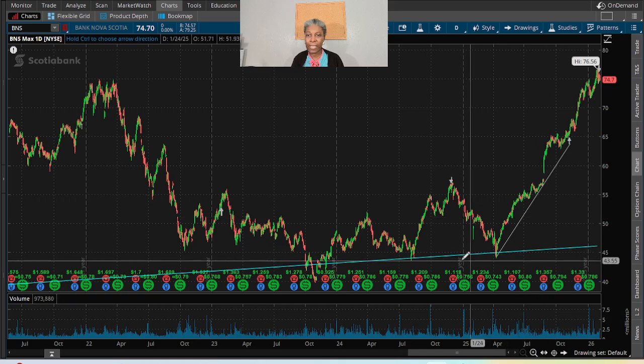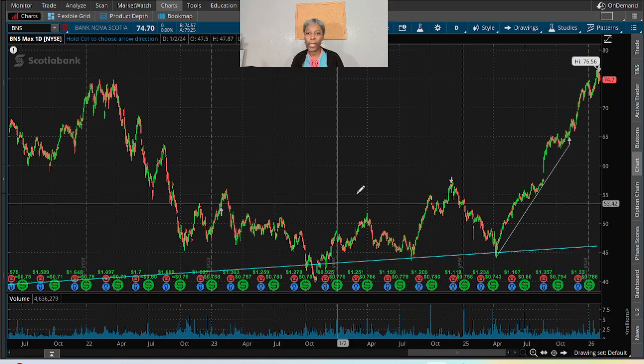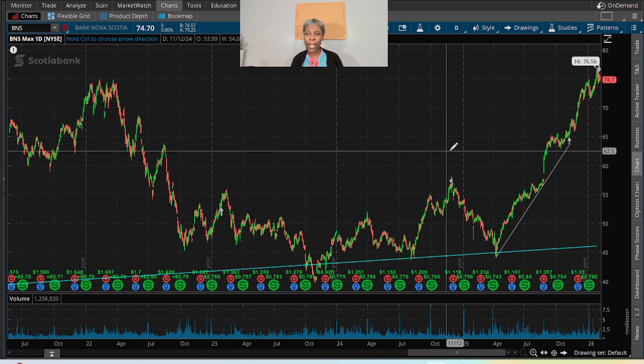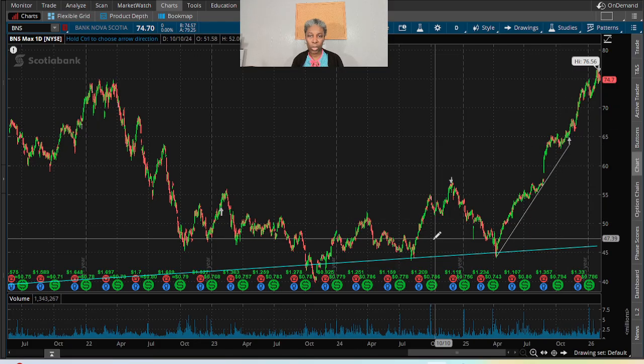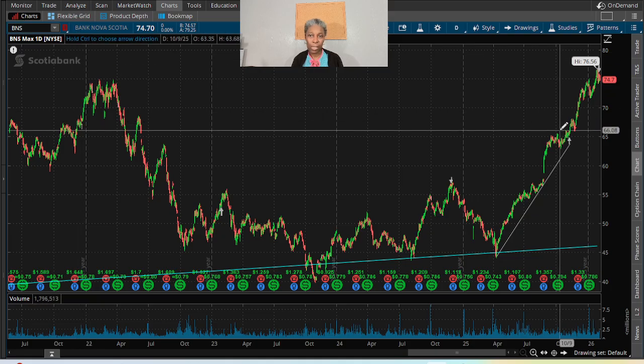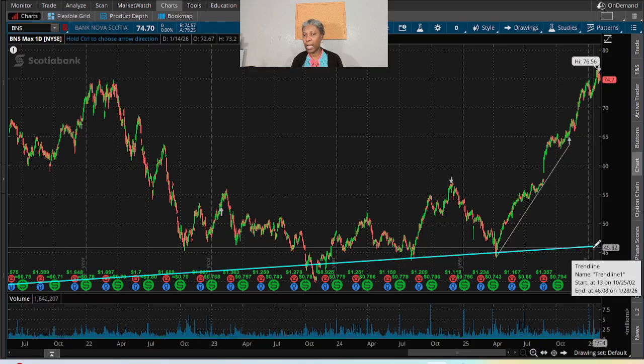In this essence, though, I bought it away from the valley line both times, so I paid a higher price for it, but I make money along the way as well. But that is how I traded BNS in the past. And now that I sold it, I'll be waiting for it around this valley line. So therefore, it's not the time for me to buy just yet.